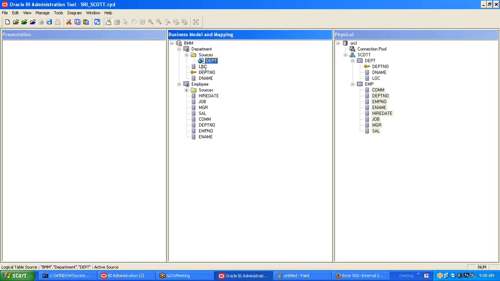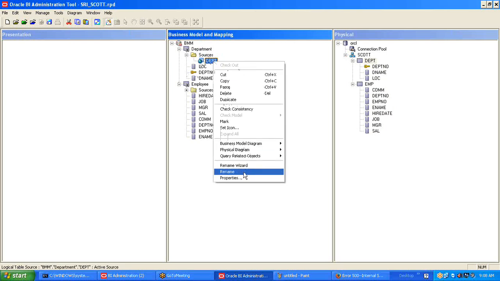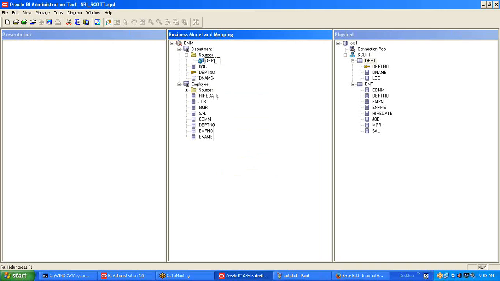So now how can we see? Here we are using a different name. We are aware that department is mapped with this department. Let me think I am renaming this LTS to some other name. Even you can rename the LTS. I'm providing DEPT underscore LTS. Okay, so I'm renaming it.